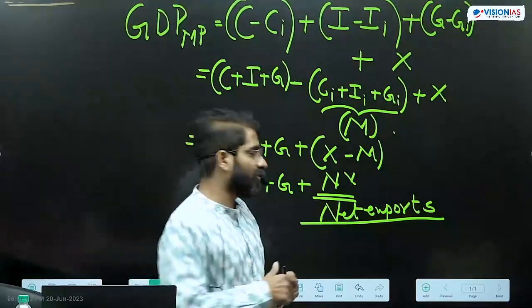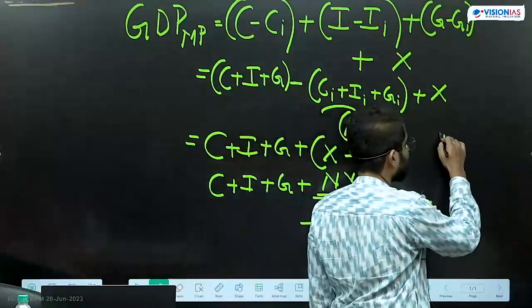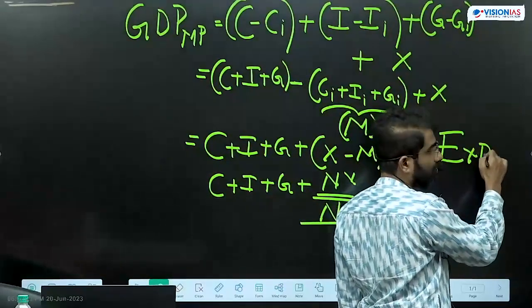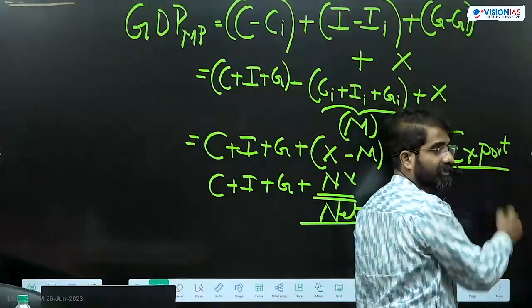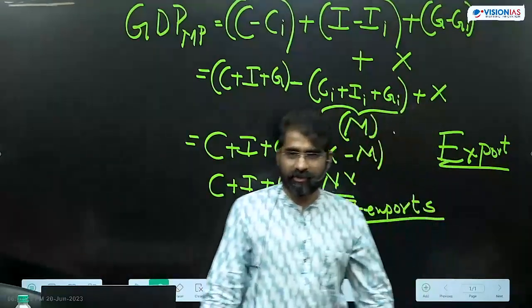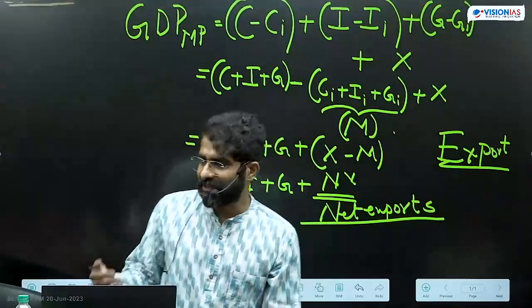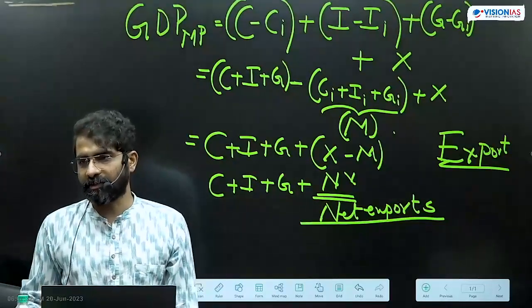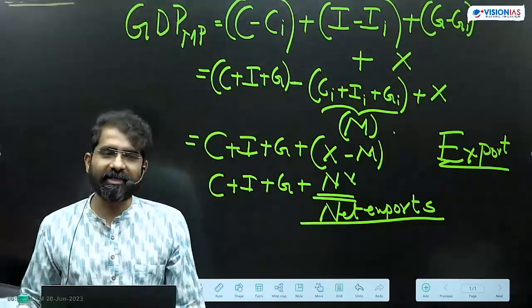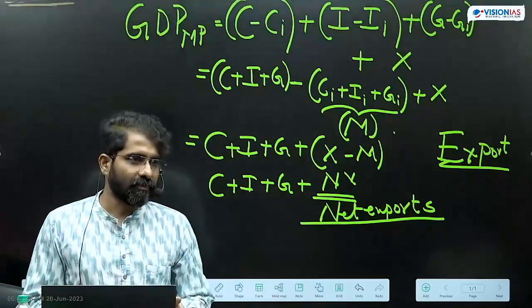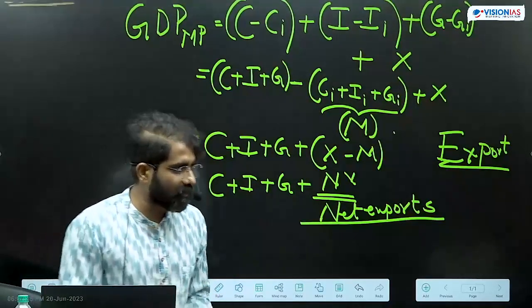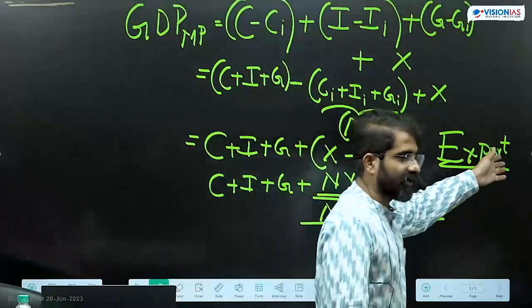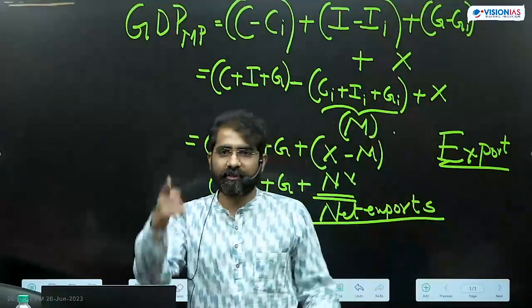It is part of export. You're exporting something to others, you get what? Dollars. You're selling that shirt to somebody in a foreign country, you receive dollars. Similarly, instead of you selling it, that fellow has come and purchased it. So that is also nothing but export. It is part of export. 2014 UPSC question.